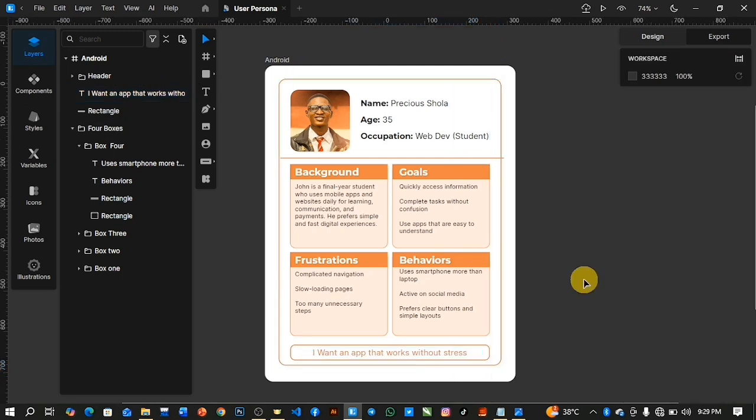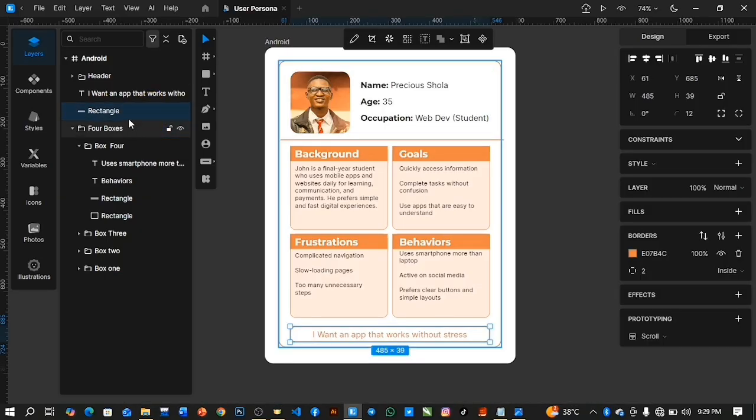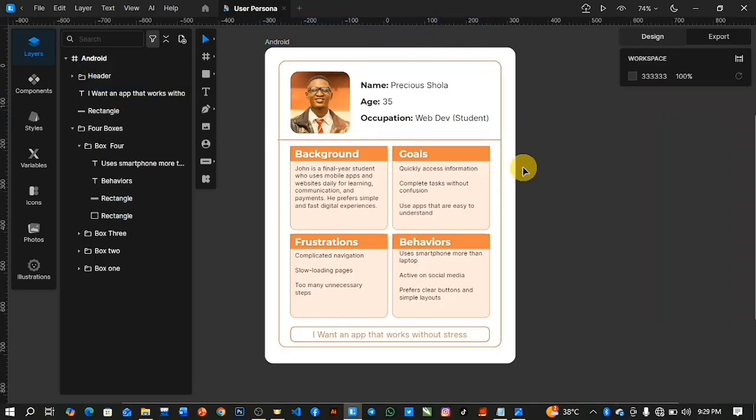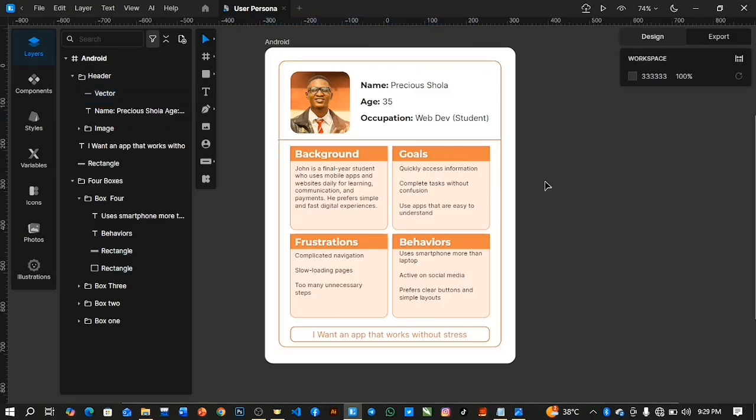Here we have our user persona. I think this is okay. This is not bad. It's okay like this.